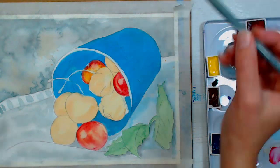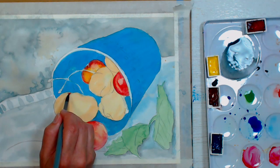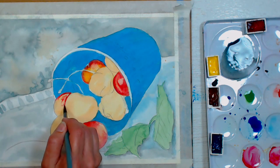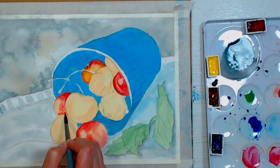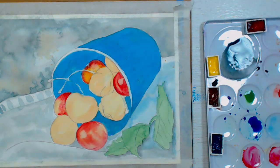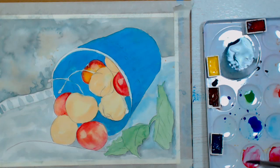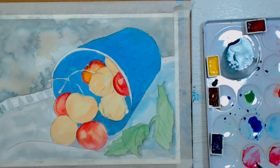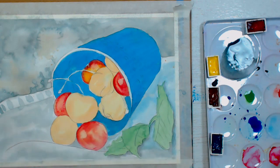I'll go to this one next — remember, we don't want any cherries touching while we work. We're going to do the same thing; I don't think I need to add any yellow to this one because we'll see the yellow underneath just fine. The edge facing us is a little more red. I'll wet my brush and spread it out a little bit. You'll notice less color shift when you're not using so much water, so you can get it pretty accurate without having to go back and adjust much.